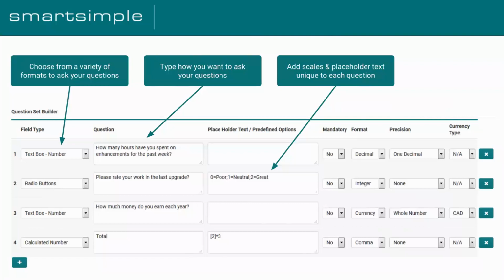I can type in my own questions as I feel fit. I can choose my field type. I don't have to be an administrator. I don't have to go to the back-end config. I have the control at my fingertips as the program staff. So we'll be doing other webinars on these topics as part of the upgrade, so please stay tuned for that.